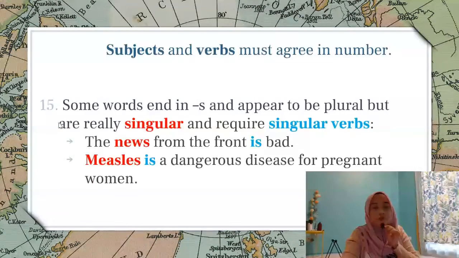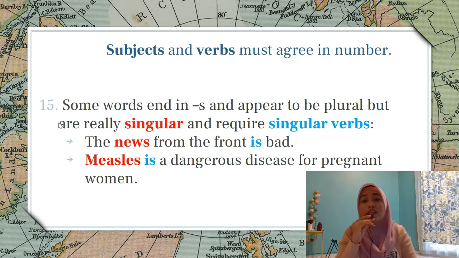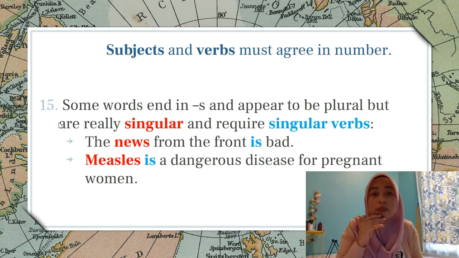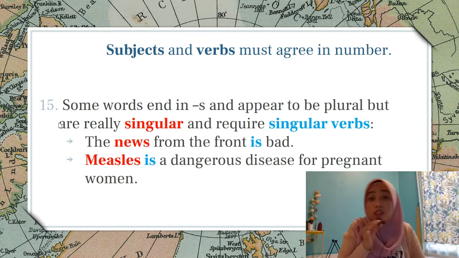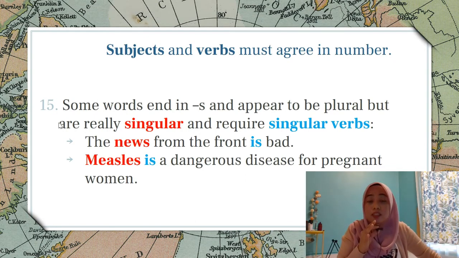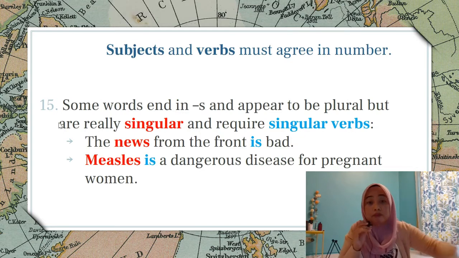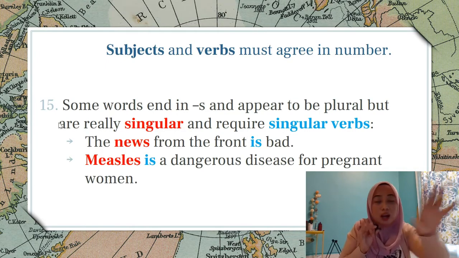All right. Now, you also have to be aware that some words that end with s are not necessarily plural. Some words are automatically singular, just because of how they are spelled, like news. News does not mean that it's new with an s. It's just spelled that way. News is. Or certain words like measles, which is a type of illness or disease. Measles is also spelled with an S. It's how it is being spelled.